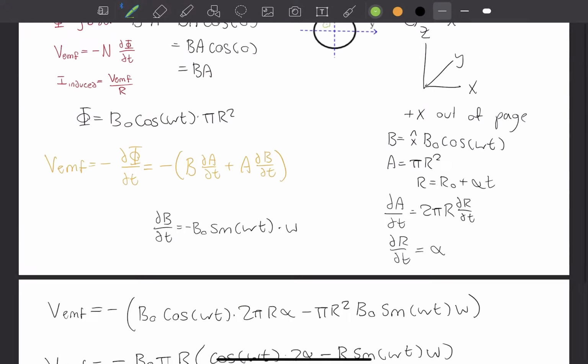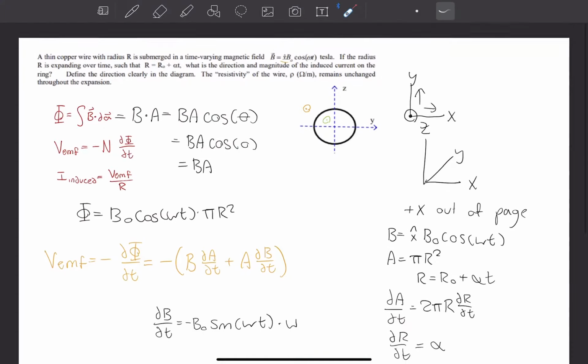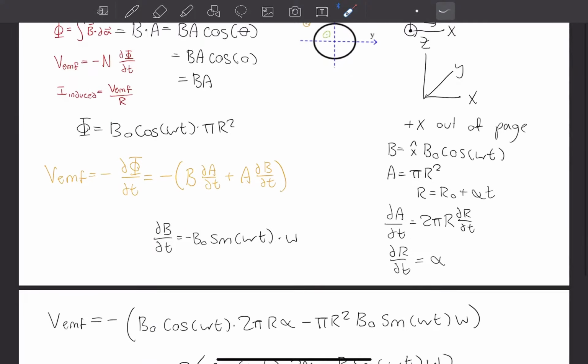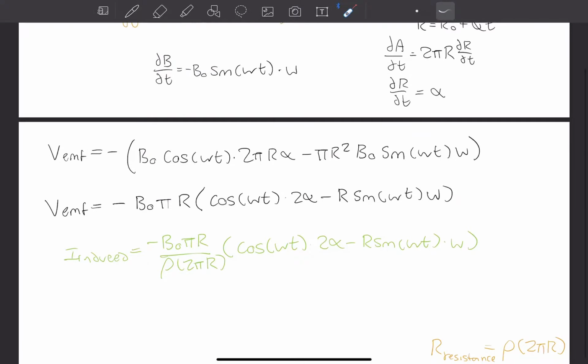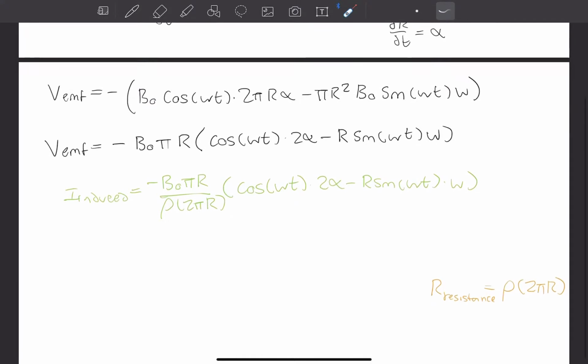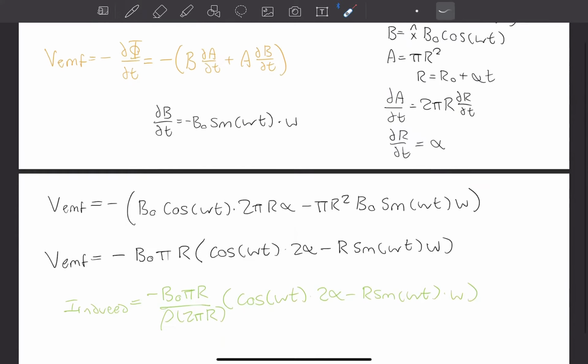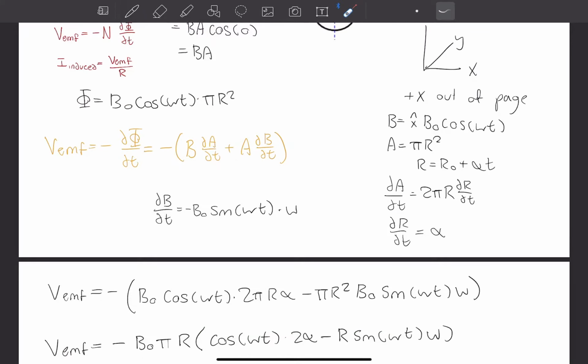And now we need to go back and think which component is dominant under small t conditions, either dA/dt or dB/dt. And of course, we're looking at the derivative. That's what we care about. And so we see that under small t conditions, i.e. when t is 0, our dB/dt is 0, because sine of 0 is 0. Whereas our element associated with dA/dt, cosine of 0 is 1. So obviously this component is the dominant one under small t conditions. And this component, as we see from earlier, is dA/dt.